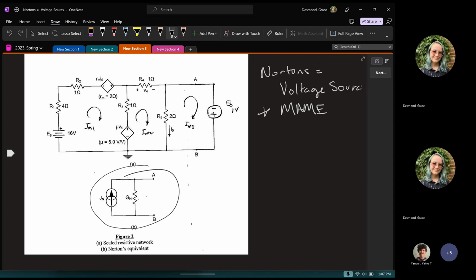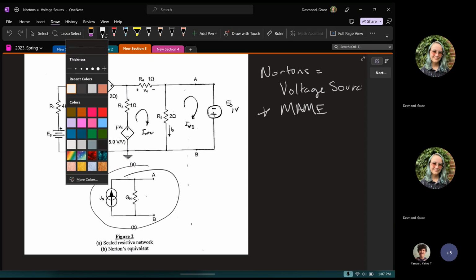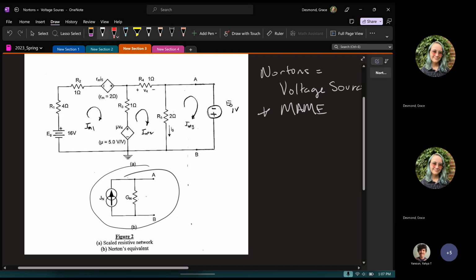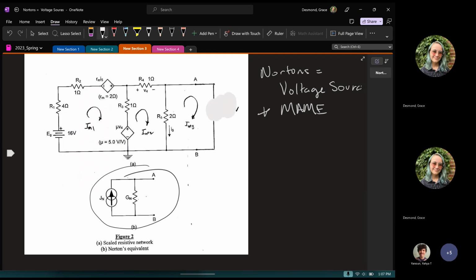So we can go ahead and start working out this problem. This is a picture from the solutions because I didn't have the other one. Really, what it would look like is this wouldn't be here. I hate that that's not white, but you know what, it's fine. So it's just going to be a terminal A and B. This is more what it would look like originally. And then you would figure out, okay, I'm going to add in this voltage source, right? And then you see that now you have another complete mesh. So this is going to become mesh 2, mesh 3.